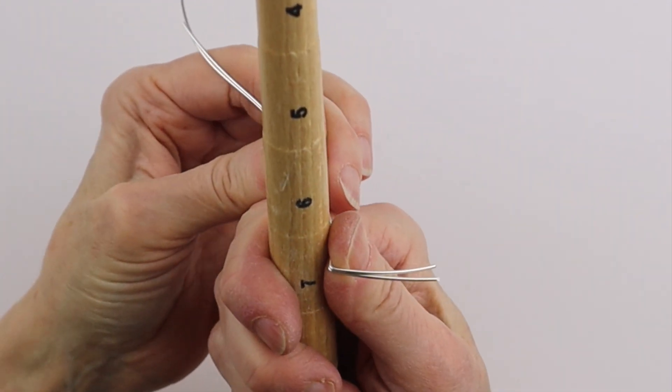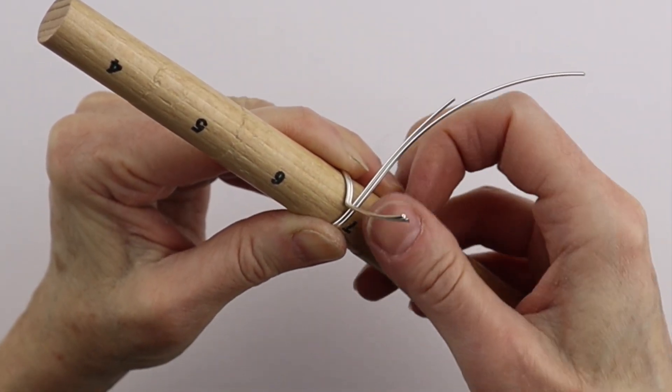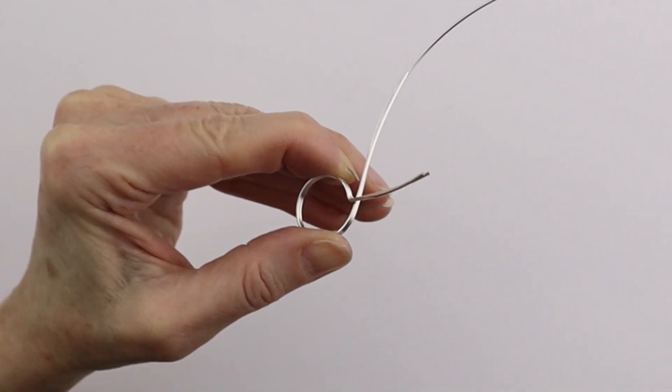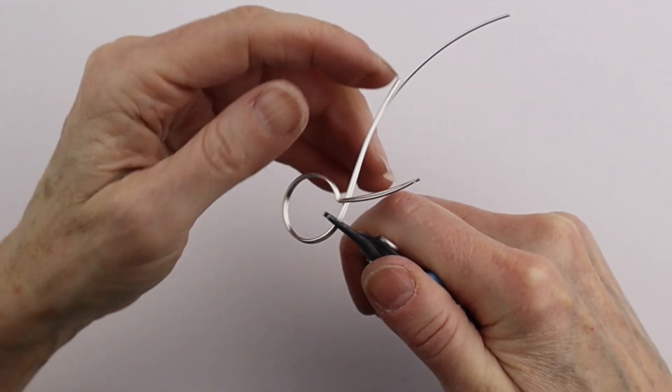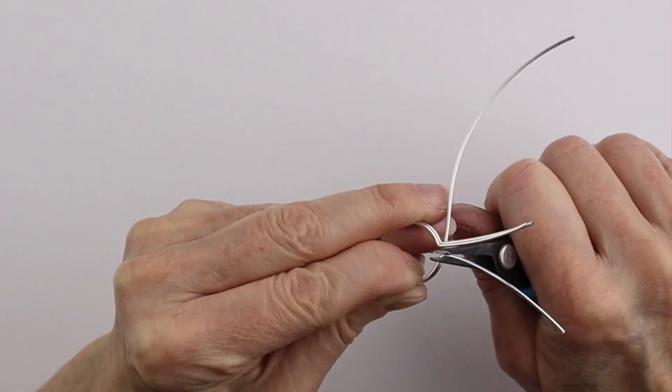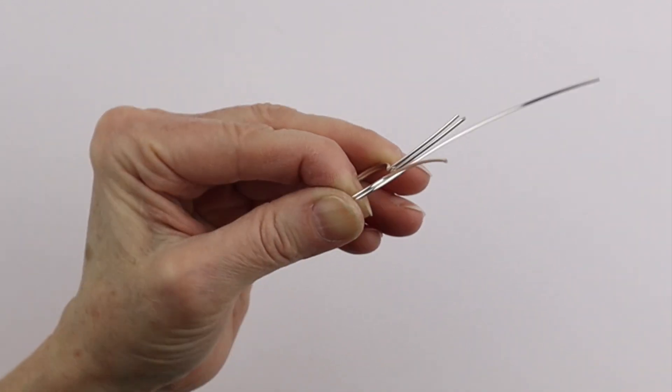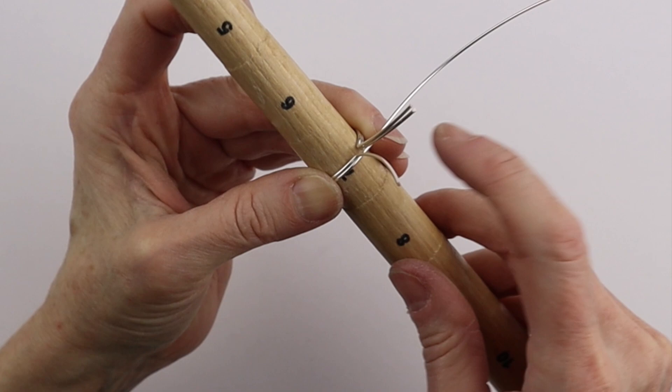Wind it around the ring cone, wind it all the way around, remove it, and then just where you want to bend it up, hold it with the flat pliers and bend just the shorter one straight up. Make sure it's at a good right angle.